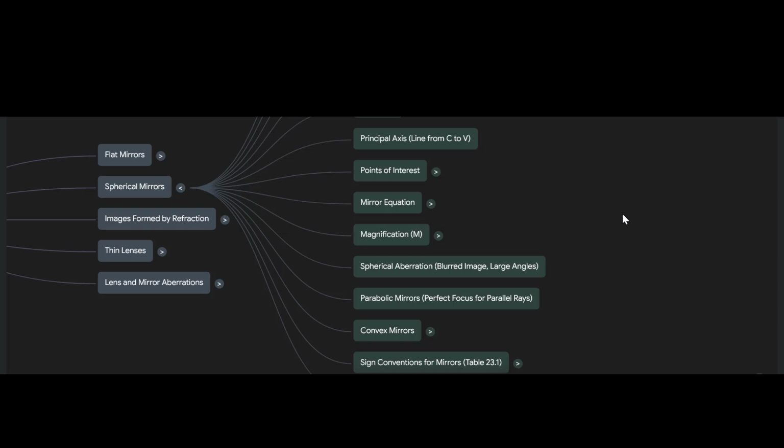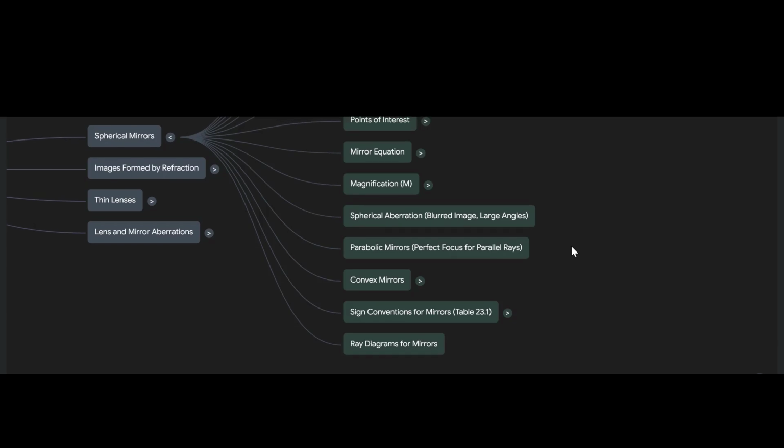Well, parabolic mirrors do focus parallel rays perfectly to a single point. That's why they're used in, say, big telescopes where sharpness is critical, but they're harder to make. So spherical is often a good enough, easier to make approximation. Especially if you only use the central part of the mirror near the axis.